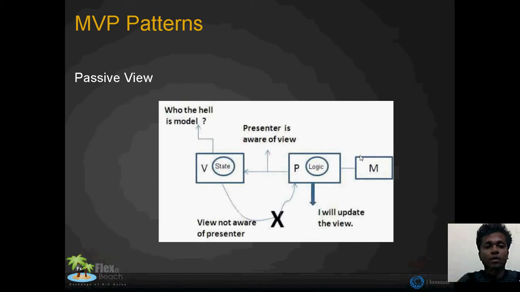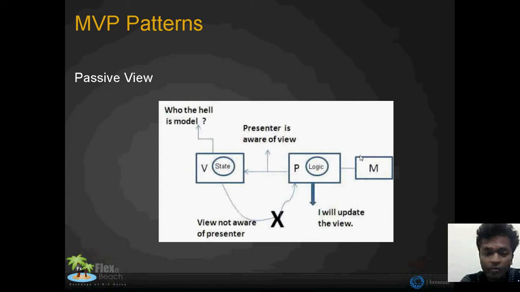So let us see how the passive view works. In passive view we have model, presenter, and view. The model is updated to the presenter, whereas the presenter updates the view. The view doesn't know about the presenter.